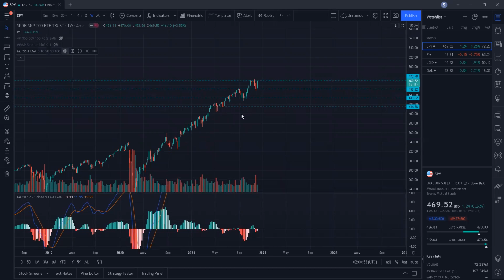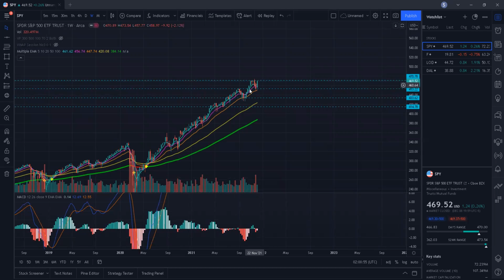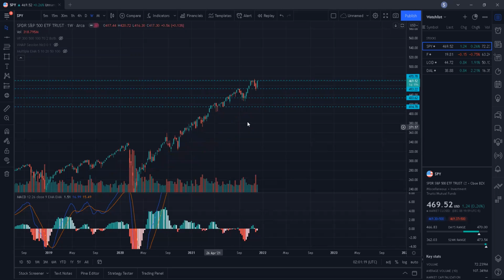I will look at these for levels. These generally are good key levels to look for. They typically play a role in support or resistance, depending on where the price is. As we can see, SPY has just been above these EMAs for quite a while, so they probably won't play as resistance, rather as good support. So let me go ahead and turn these off. We'll get into those in a second.